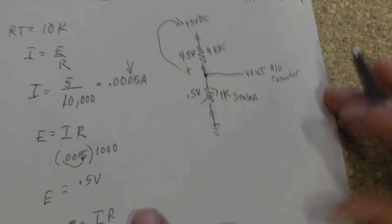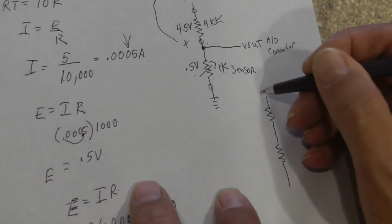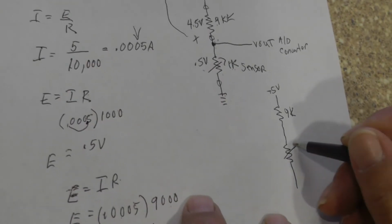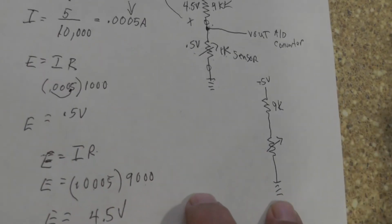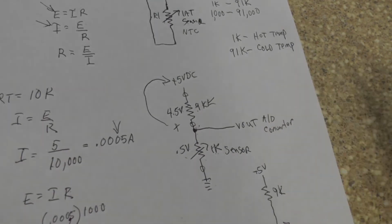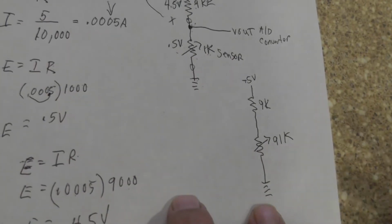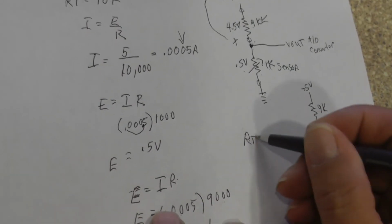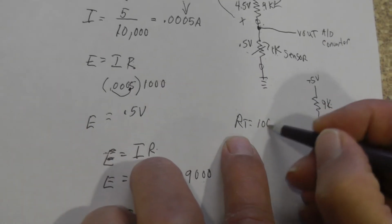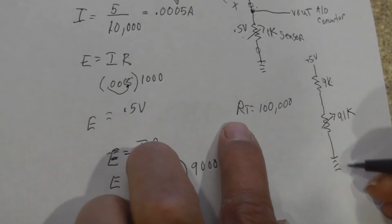Now, let's flip things around. Okay? This time, there's our 5 volts. We're still going to have 9K inside the PCM. There's our IAT. But now the engine is cold, and now we're going to look at a value of 91,000. So now this thing is going to be 91K. Okay. All right. What's our total resistance? Total resistance is going to be 91,000 plus 9,000, which gives us 100,000 ohms.